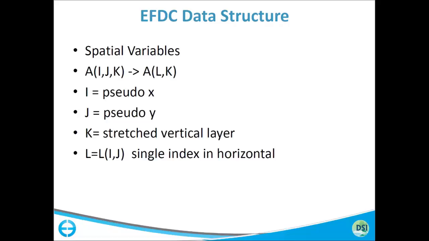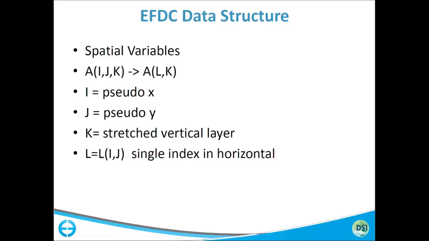But to speed up the computational process inside of EFDC, Hamrick years ago mapped this IJ map, and essentially it calculated a linear array of all the active cells. So it looks at a rectangular cell map of IJ, and it looks at this cell and says, nope, that one's not active, not active, not active. Oh, active, L+1, active, L+1, active, and then just builds up a linear array of your active cells.